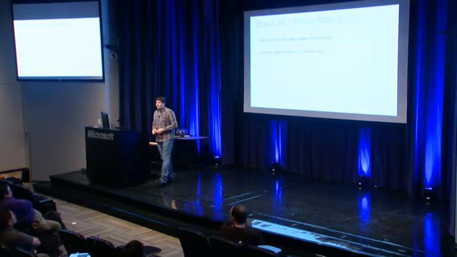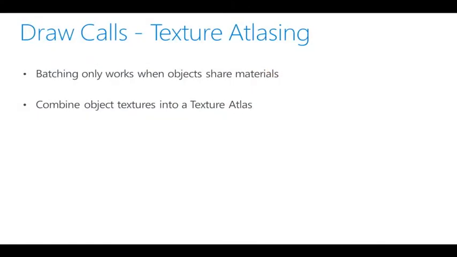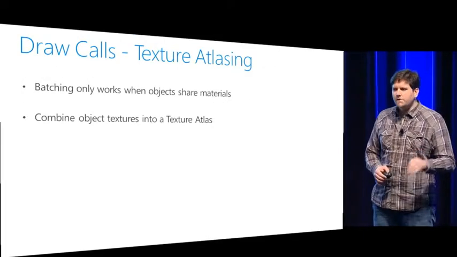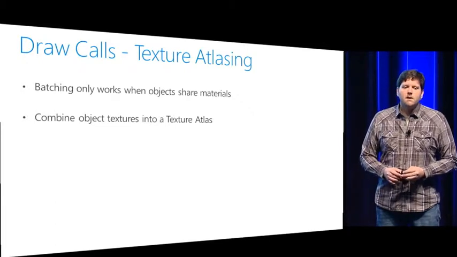Another really important thing you can do here to minimize your draw calls is to use texture atlasing. So, batching only works so well. But at the end of the day, you have to share materials. You have to have the same textures. You have to have the same shaders. If you don't have all these pieces of draw state shared, there's nothing Unity can do to batch them. And again, because Windows RT is a mobile operating system, you need to use every tool in the toolkit to get performance up.